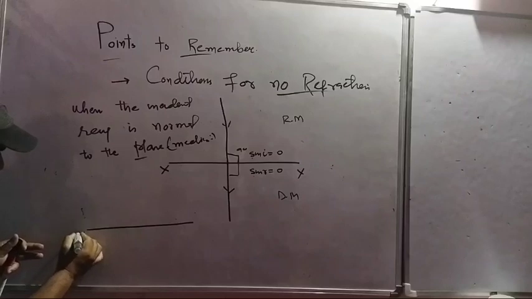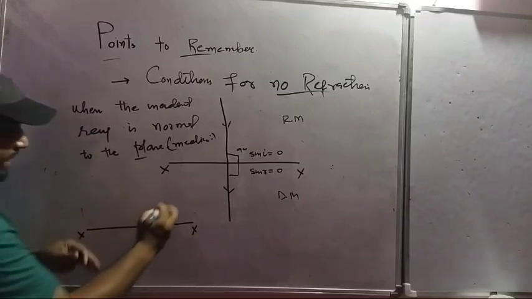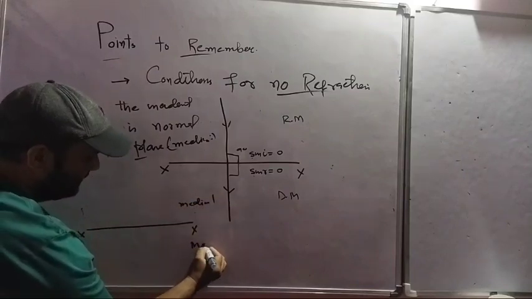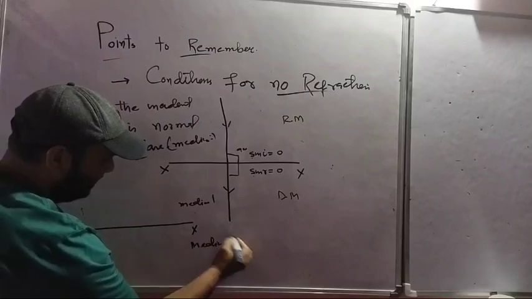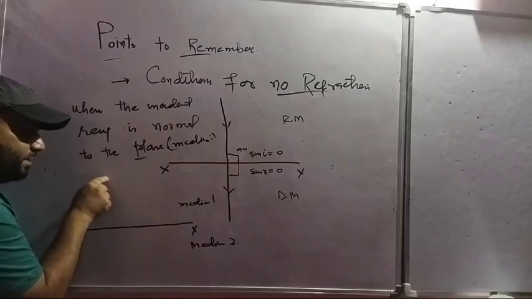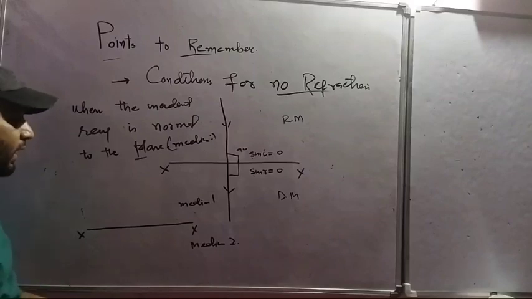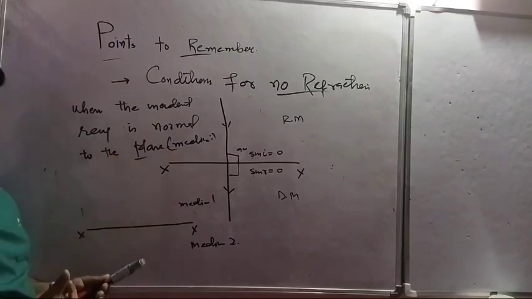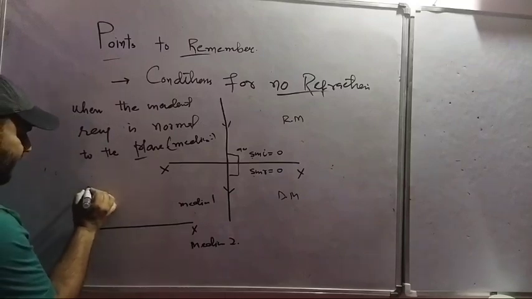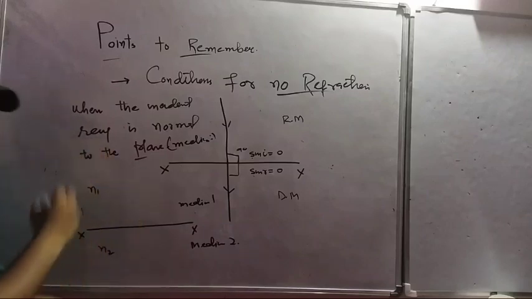Second point, very easy, very quickly I will write here. Again I will take suppose xy. तो ये xy जो इंटरफेस है, अब ये हमारे पास दो मीडियम है. Say for example it is medium first and this is medium second, right? Light coming from first medium and then goes into the second medium. सो रिफ्रैक्शन तो होनी है बिल्कुल, लेकिन ऐसी कौन सी कंडीशन है जहां पे रिफ्रैक्शन नहीं होगी?